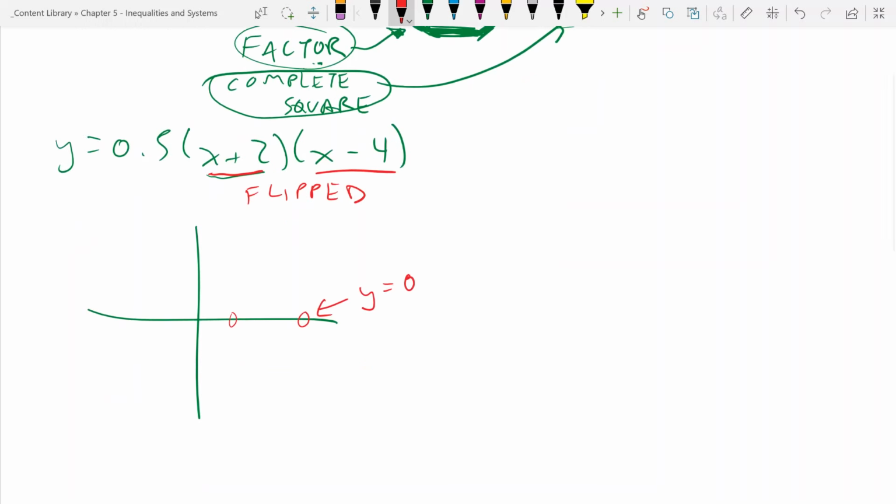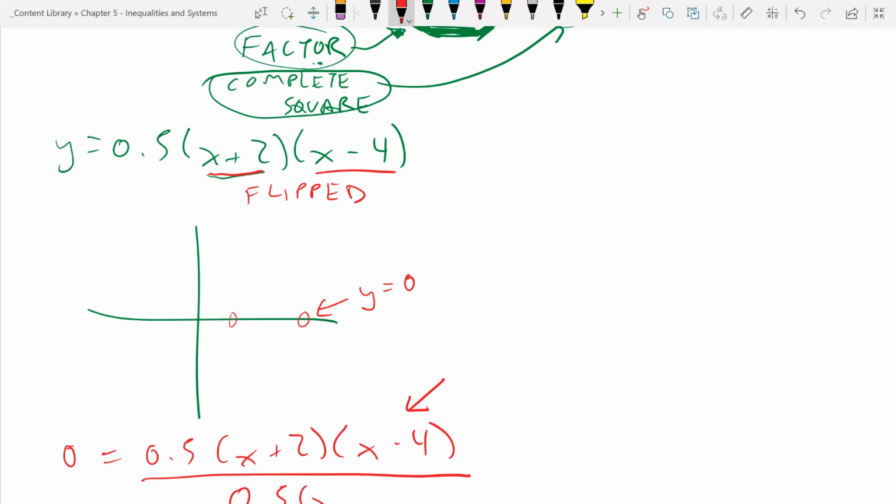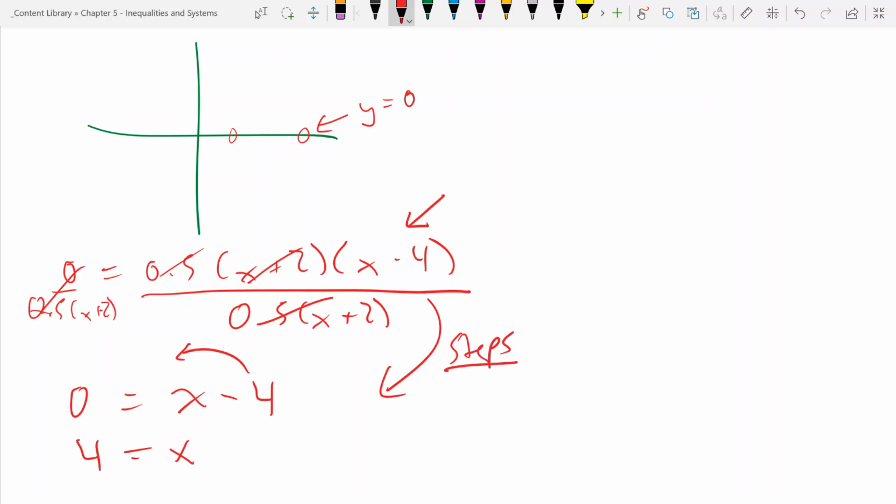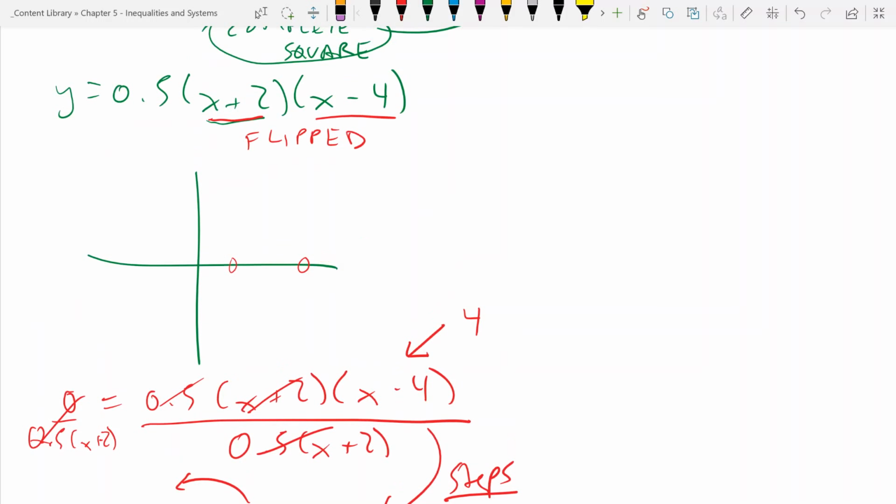So it would be like 0 equals 0.5(x + 2)(x - 4). If I wanted to find this root, I'd divide away the rest of the equation, and when I divide on 0, it all goes away. So this would cancel out, and I would get 0 equals x minus 4, which then when I move the x to the other side, x is equal to 4. That's why the numbers are always kind of backwards. You don't have to show all these steps because they're always going to work out the same. You can just look at this and know, oh, my x value is going to be 4.